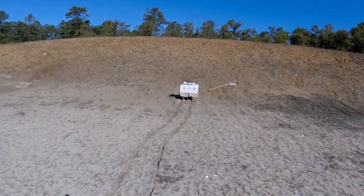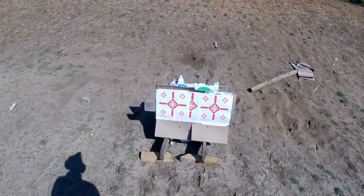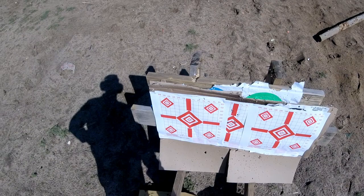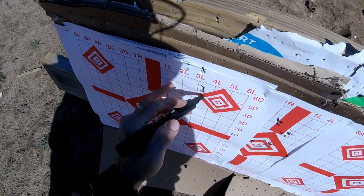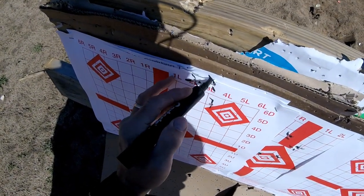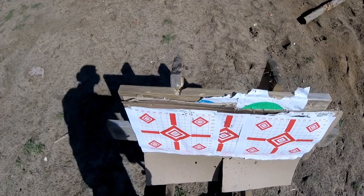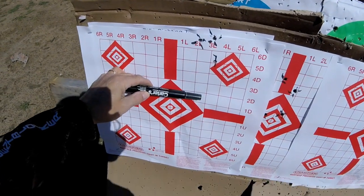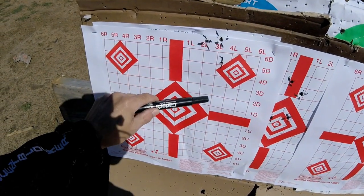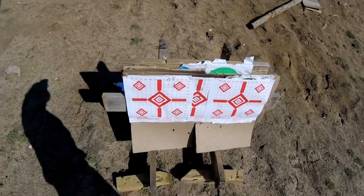Oh, I see some holes. Yeah, they're high. It's a pretty good group. I don't have the most stable situation where I'm at, but this is the group up here. One, two, three. All right, so it looks like I gotta come down. One, two, three, four, five. Got to come down about 5 inches. Down 5, to the left 3. Alright, I'll try that.